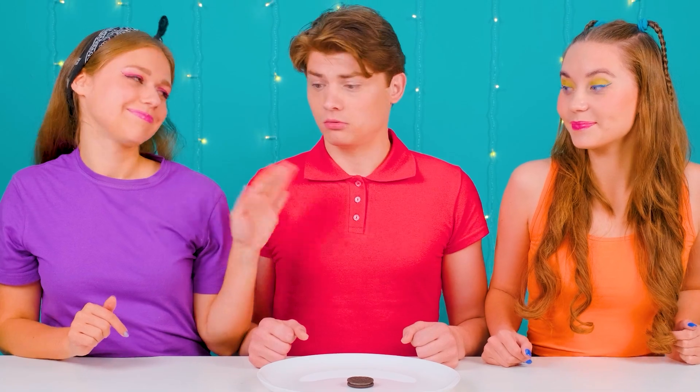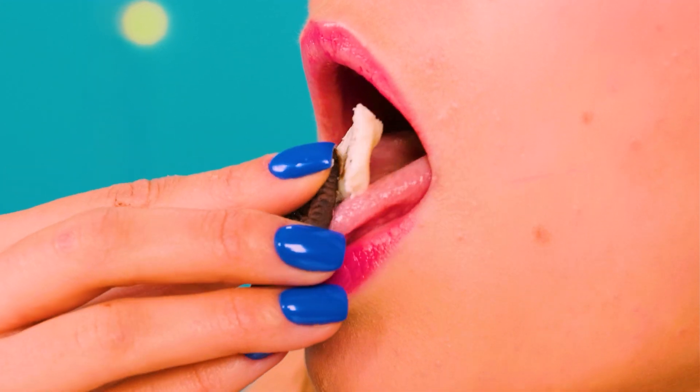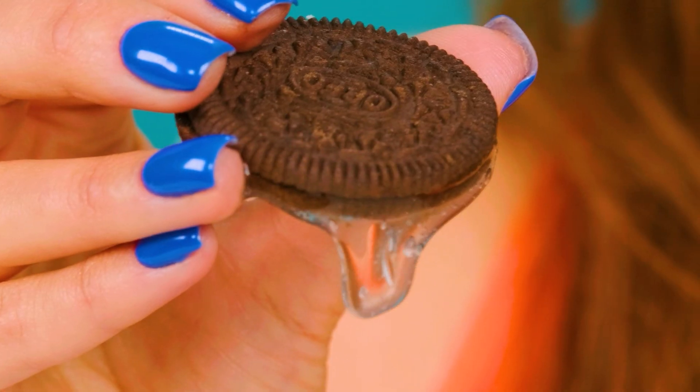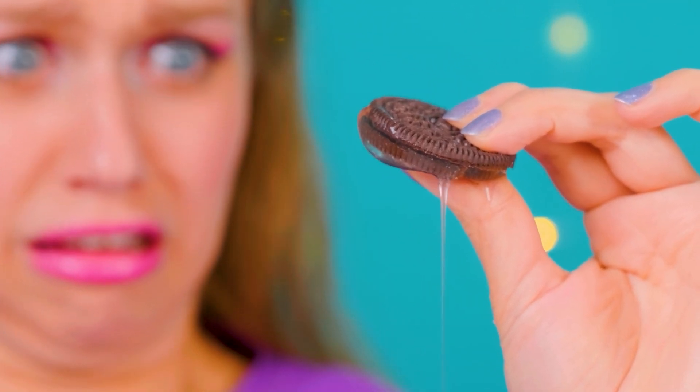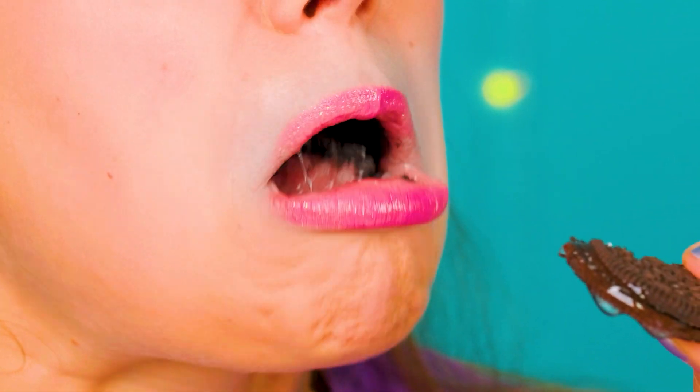I got lucky! But I have an idea — Samantha, can I be first? Go ahead! You still can't eat it! Maybe I can't eat it, but I'm gonna lick the tastiest part — the white cream! What?! You didn't even leave any for me! Don't worry, I left a little drool just for you! Here, take it, enjoy your meal! So gross! This is disgusting! Looks like a dog licked it! So disgusting!